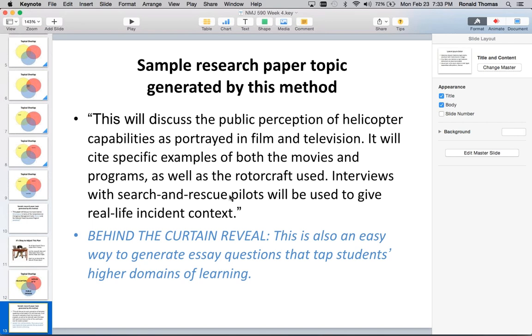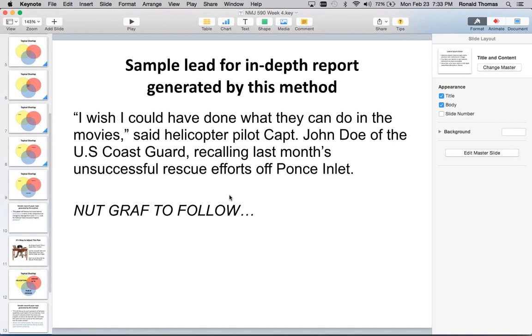I know that there were people who asked me after 9/11, why didn't they just send up helicopters to rescue those people off the top of the Twin Towers? Because if you go by what you see in TV and movies, you would think Sylvester Stallone could be swinging from a rope and pulling people off of the buildings. Now, an intense fire with that kind of temperature and smoke output, it actually creates its own weather system. A helicopter can't even operate in those kinds of conditions. But we go by what we see on TV and we think, well, yeah, they can always pull off these amazing rescues because I saw it in a movie once.